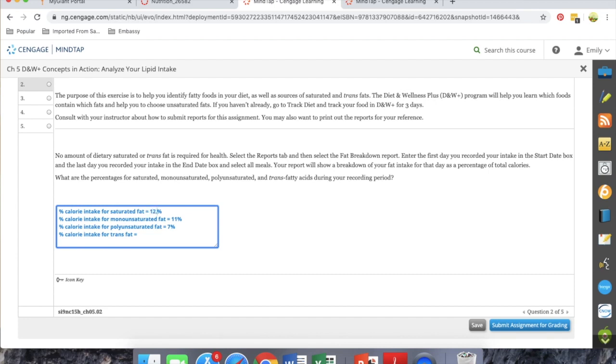So 12.1% for this figure here, 11.2%. So these are all three significant figures. Polyunsaturated was 6.627, so I'm going to write 6.63%. Trans fat, 0.22%.